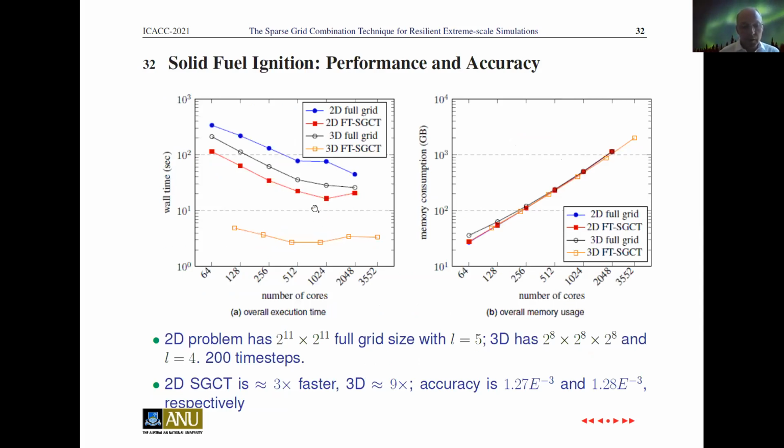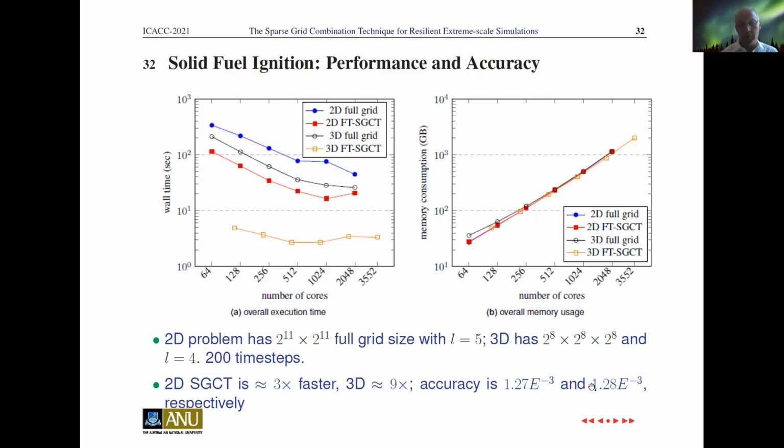Okay, so we see quite a substantial difference between the full grid and the sparse grid in terms of computation time, both this one and the red and the blue one. So we're getting 9 times faster in 3D basically, and we're getting a very high level of accuracy.